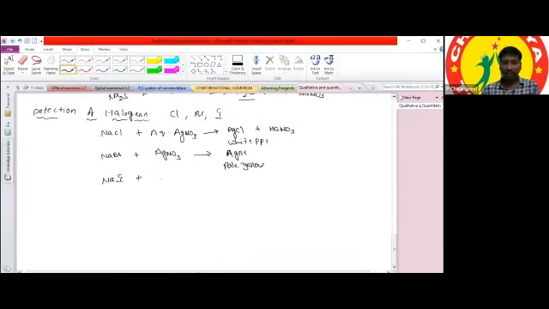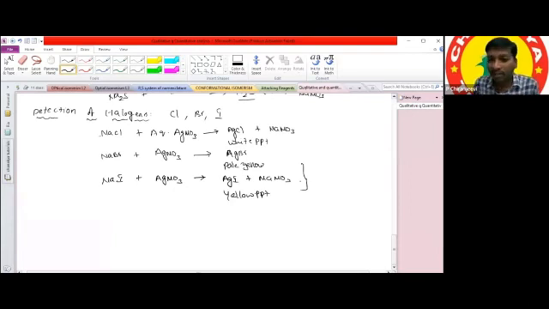If it is treated with silver nitrate, it forms silver iodide plus NaNO3. Silver iodide is present in the form of yellow color. Silver iodide we get as a yellow color precipitate. But here only we get the confusion, because bromine also gives a light yellow color, pale yellow is nothing but light yellow, and silver iodide also gives a yellow color precipitate.